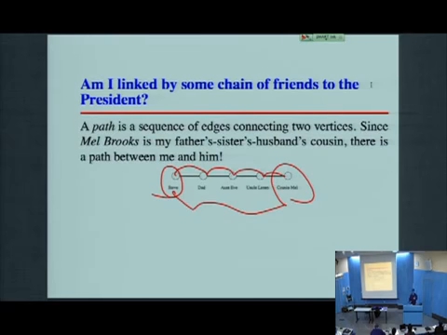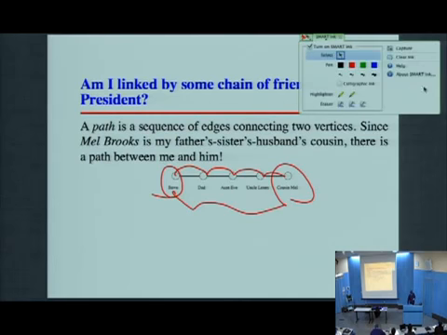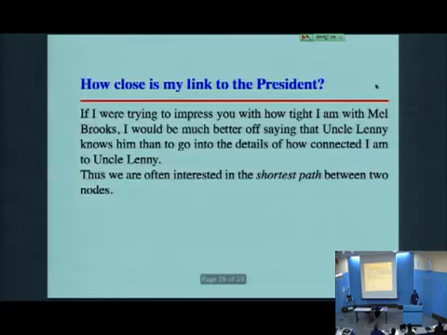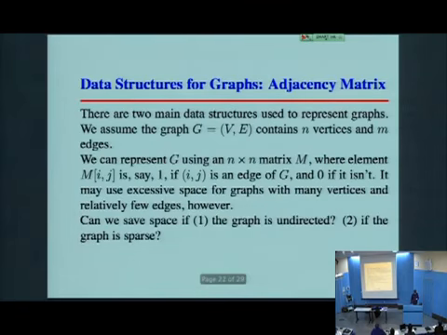Any questions? Okay. So for the rest of the time, what I'd like to talk about is how we would represent graphs. There are two main data structures that you need to represent graphs: adjacency matrices and adjacency lists. I want to show you what these two basic structures are. Both are sometimes very useful. One turns out to be better at representing sparse graphs, and one turns out to be better at representing dense graphs. That's the biggest distinction between them.